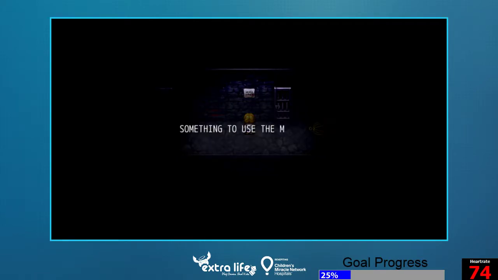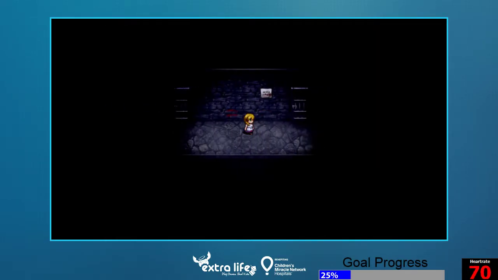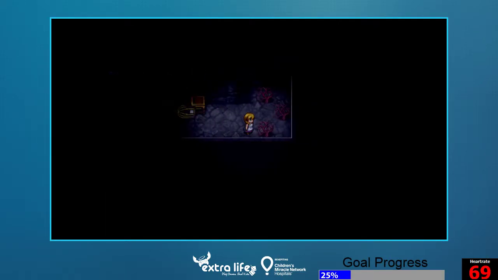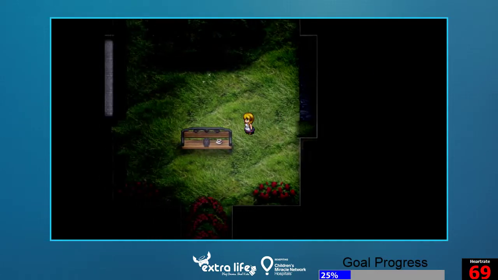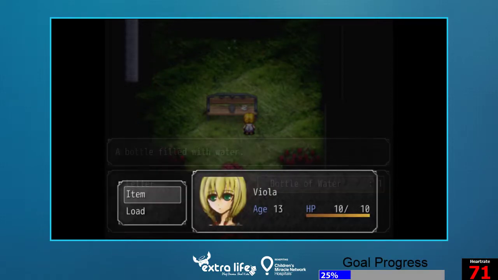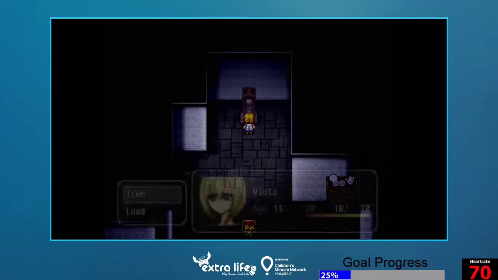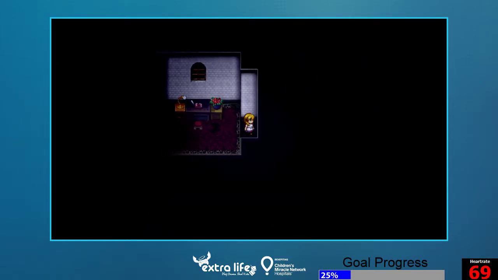Really? Something to use the medicine. Surprised I can't use this with him. So we need a light source then. I can't enter the darkness. No, can't pour water on time. Don't know what that would have accomplished anyway, but.